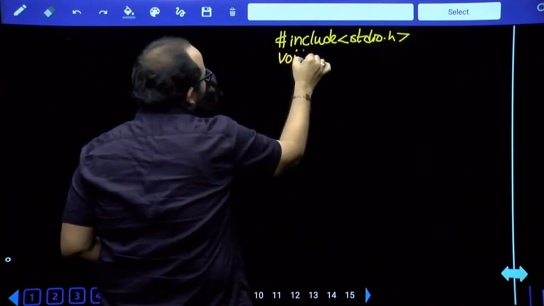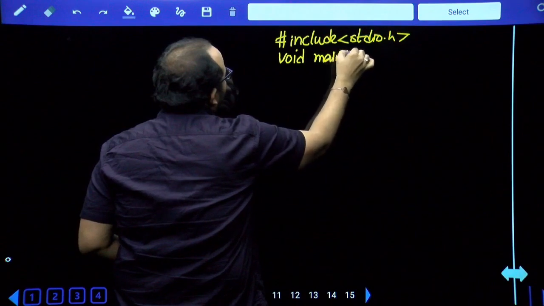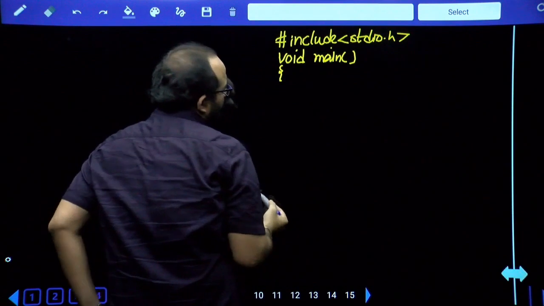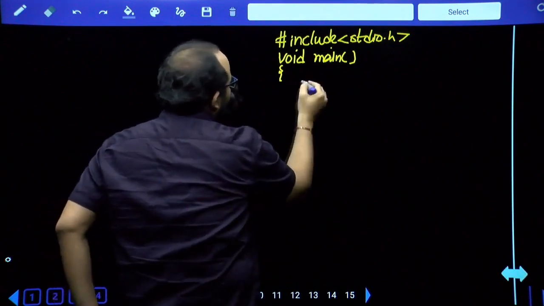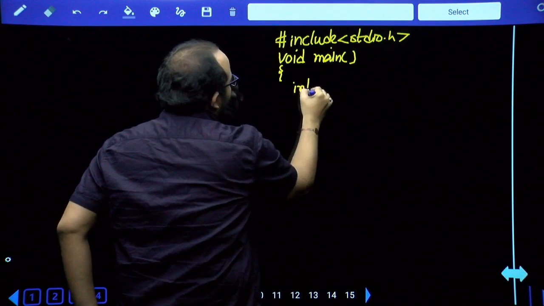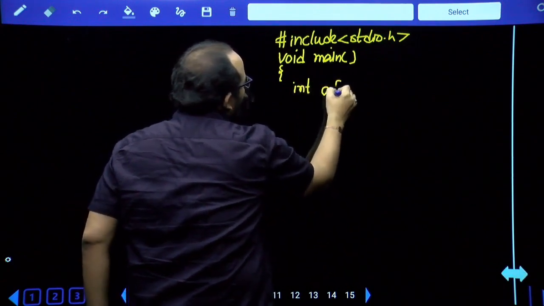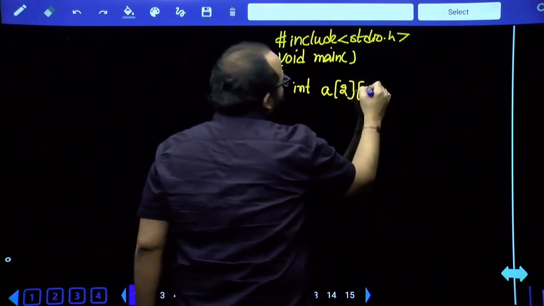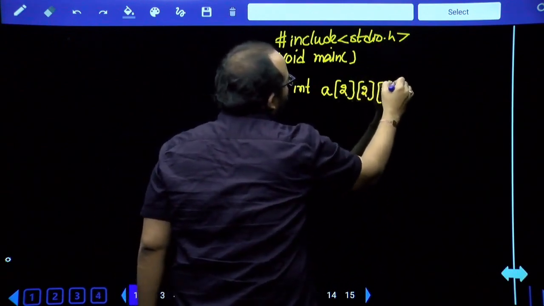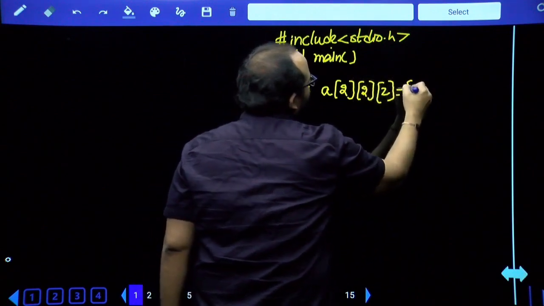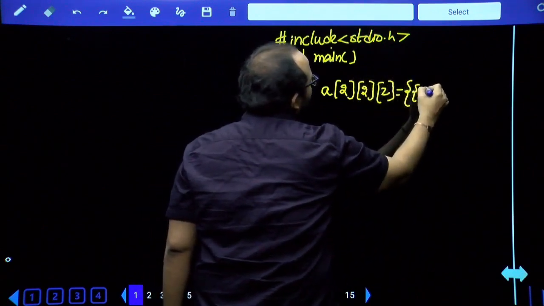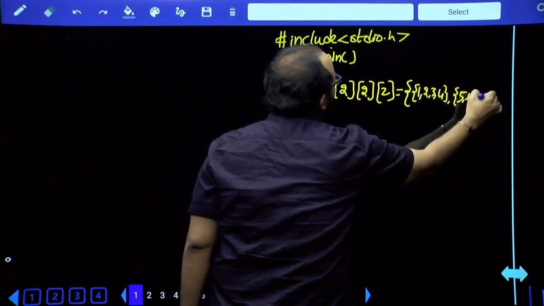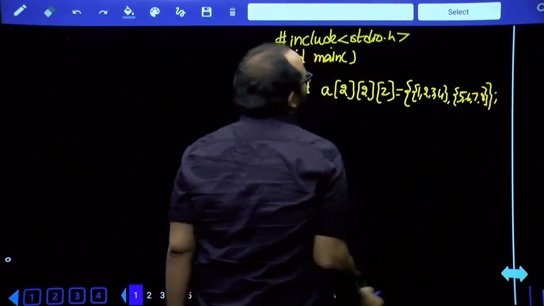Now inside the main function, first consider an array, which is a three-dimensional array, A of, let us suppose 2, 2, 2. And what are the elements here? There are 2 initializer lists, 1, 2, 3, 4, and the next list is 5, 6, 7, 8.